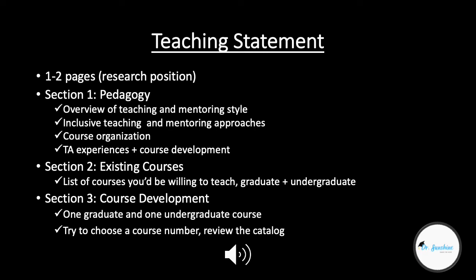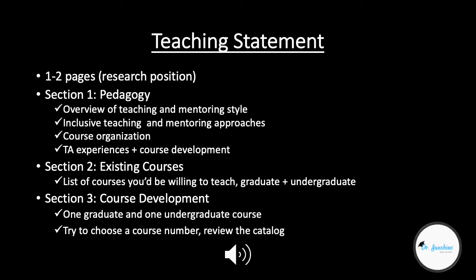One tip that I found worked for one of my mentees is choosing a course number for the courses that you would want to develop. The way you do this is you go to their catalog and you study the numbering system. If there is a number missing, you could potentially assign that to your new course. What that shows is that you've taken a look at the catalog, you've thought about how the courses are organized, and you have some idea about course development.